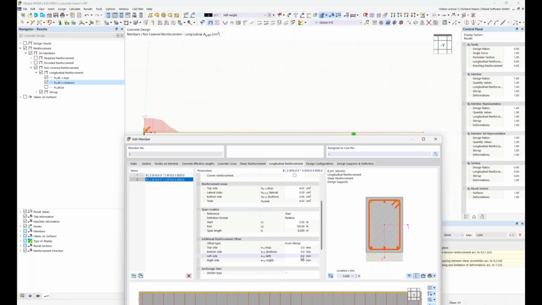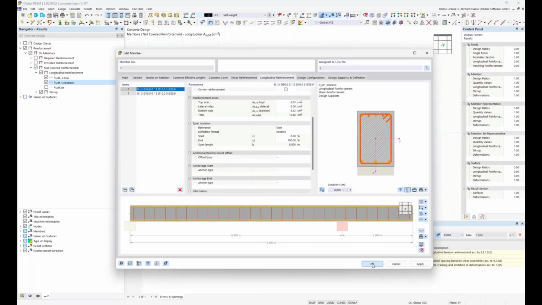Okay, and on the left 5 centimeter, and on the right 5 centimeter. So you see, it's much better. Okay.